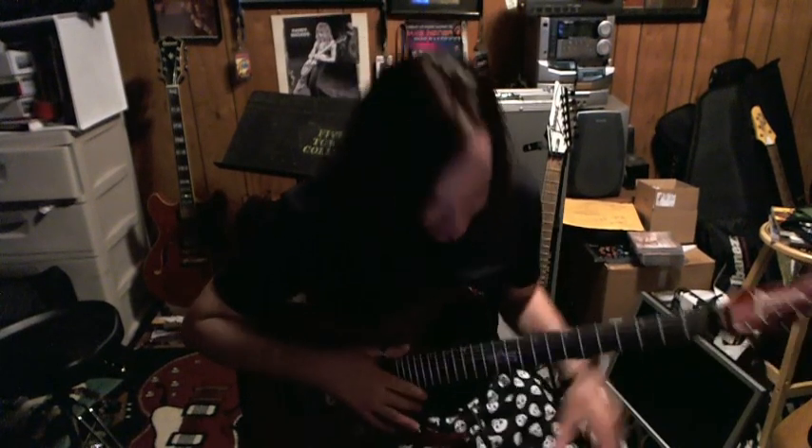It looks like I'm wearing the same thing as last week — basically I am. This is like my pajamas, my skull pants, and a typical black shirt. I have ones that look the same, so it basically looks like I'm wearing the same thing all the time. You don't have to think about what you're wearing each day — just wear the same thing, but different things. Everything's black. Einstein wore the same thing all the time — just had the same outfit in the closet.